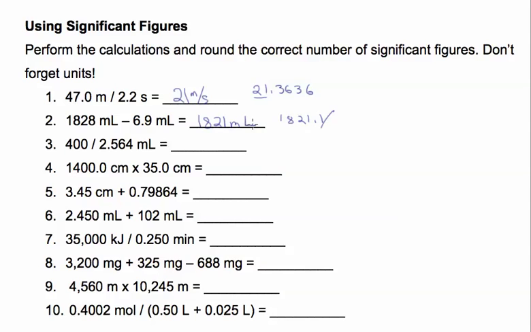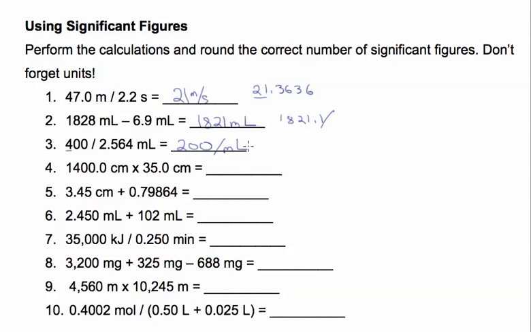In number 3, we have division again. You get a little bit more than 156 in your calculator. So because it's division, we're going to count significant figures. This has only 1, and this has 4. So we're going to round our 156 to have only 1 significant figure. So we're going to round that to 200. And it looks like I left the units off there, so we're going to say the units are per milliliter. We could be counting 200 per milliliter.